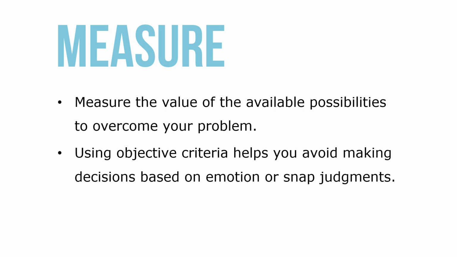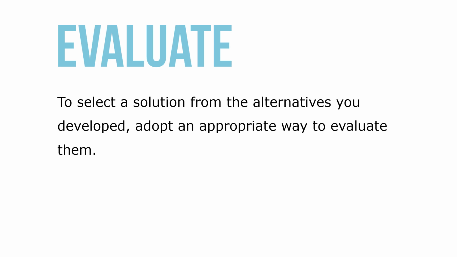Now that you've generated as many alternatives as you can, evaluate each one carefully. Using objective criteria helps you to avoid making decisions based on emotion or snap judgments. To select a solution from the alternatives you've developed, develop an appropriate way to evaluate them. Is the decision small enough that you can choose intuitively? If not, consider the pros and cons of each alternative and how you can objectively measure them.